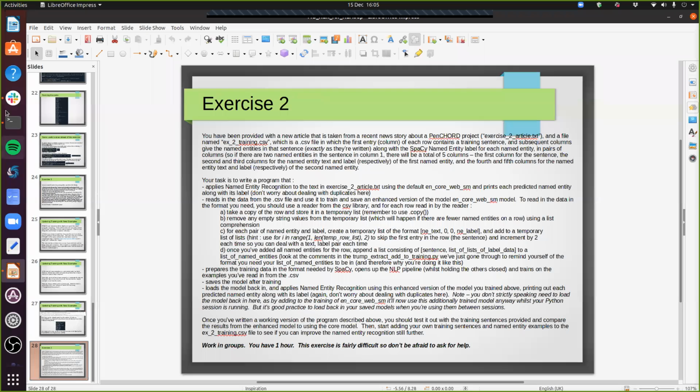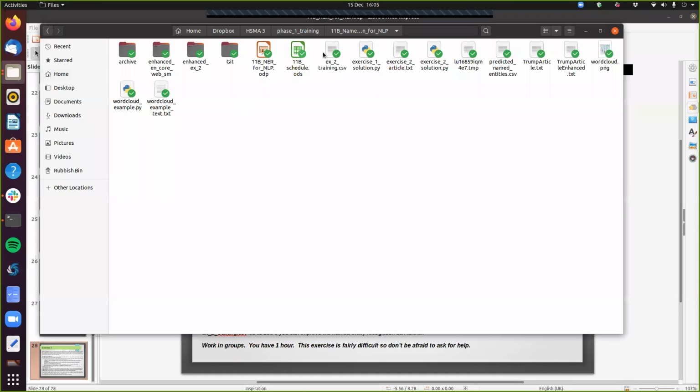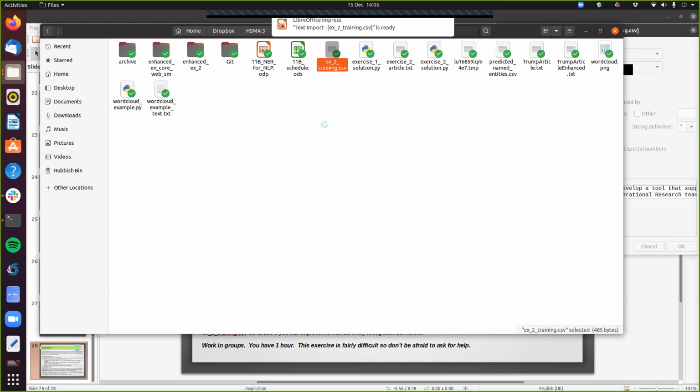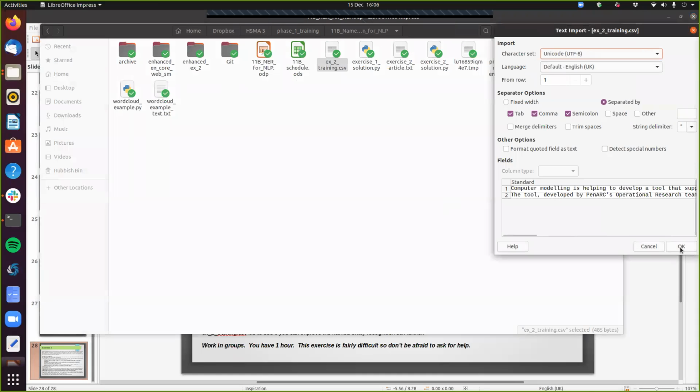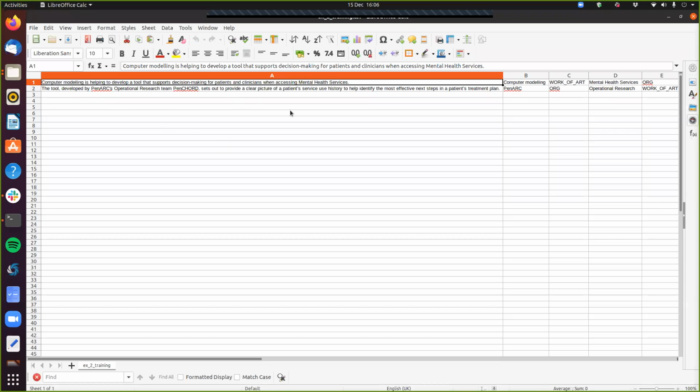So let me show you, because it'll be a bit easier to see. So if we have a look at the CSV file, zoom in.